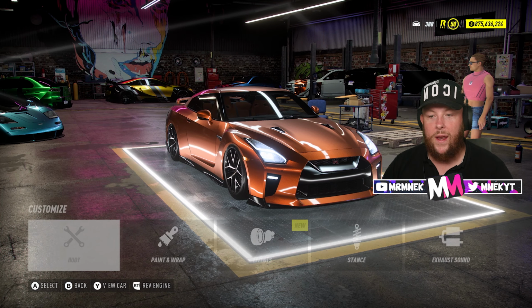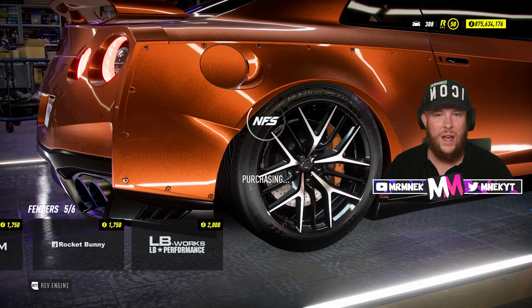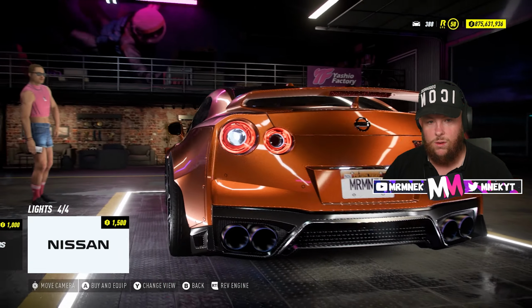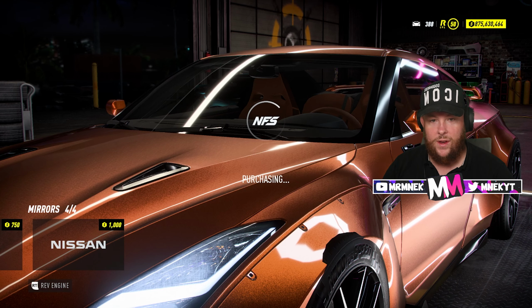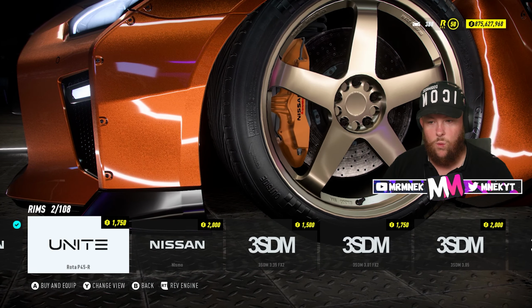So with the body, we are gonna put the Rocket Bunny instead of the Liberty, because I want it to be wide, but I want the spoiler to be the same as it is. I don't feel like this car needs a massive wing on the back. Trunk lid, yeah, we're gonna change that, even though you can't see too much of that. Tail lights, we are gonna have these. Oh, just the standard Nissans though. These ones are better. And we are gonna go for the Nissan side mirrors, which do look a lot better. The side skirting, of course, Rocket Bunny, which I don't know what alloys I want to put on this.